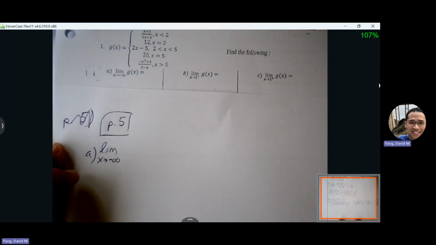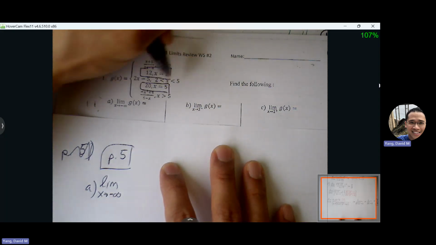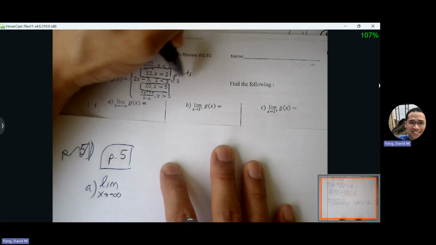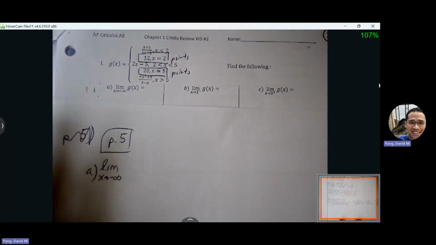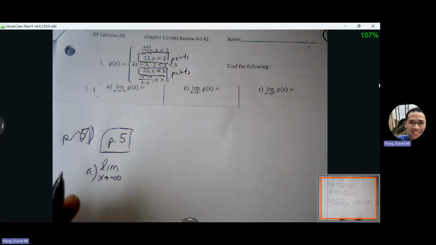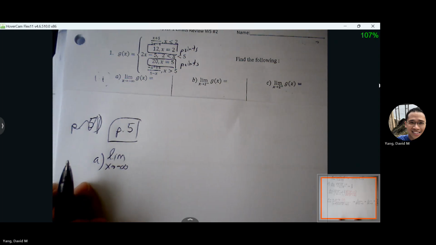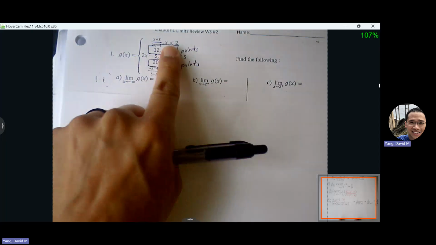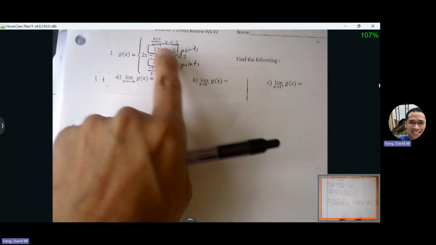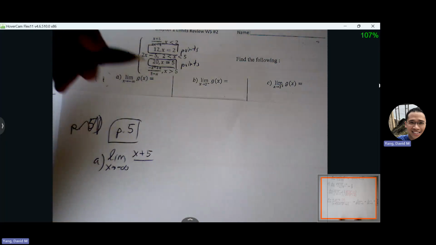All right, approaching negative infinity. Again, let's highlight our points, make sure that we don't get distracted by these points when we're dealing with limits. Okay, limit as x approaching negative infinity. Which piecewise would be the best suitable? First one, good. Because less than 2, right? We keep going towards less than 2, which is eventually in the direction of negative infinity.